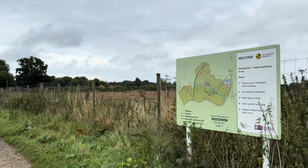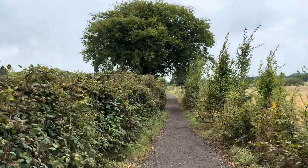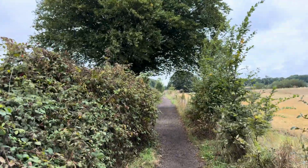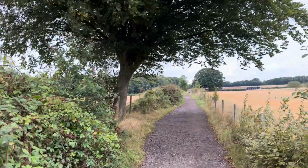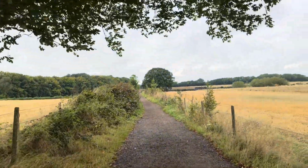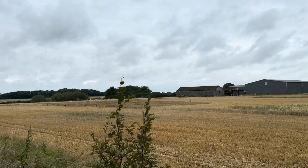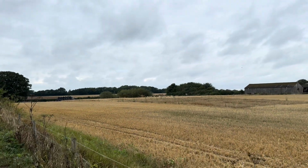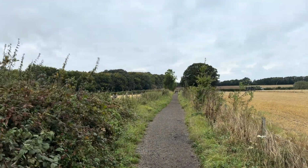I'm just going to have to stop here a moment just to make sure I'm in the right direction. Just spoke to a friendly local, just asking if she knew what all these place names were all about, and she was slightly bemused herself. She knew the names. I think almost as though the fields have been given names, or the pastures have been given names. If it's part of this research place, I'm guessing the field will be given a specific name, as there quite clearly is research going on in this field here, and that centre bit there sort of marked off with white poles and so on. I have a feeling that's probably what it is.